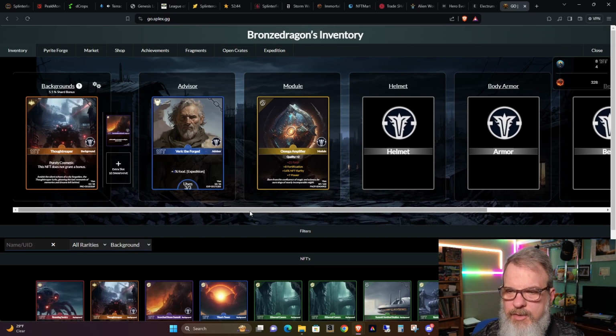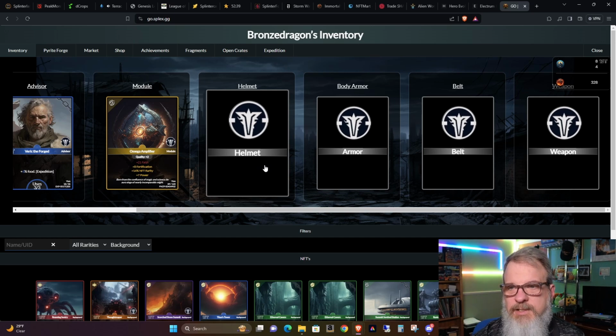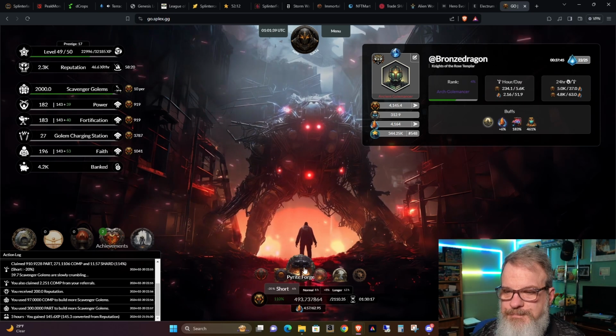Okay. Now you'll notice that these other equipment slots are not filled yet. That is part of the new expedition mode of the game, which hasn't come out yet. It's going to be basic equipment for a character that you can take on the expedition: get your helmet, body armor, belt, etc., weapon, and then also level them up, because there is a leveling procedure in the game as well. So that icon is your inventory.